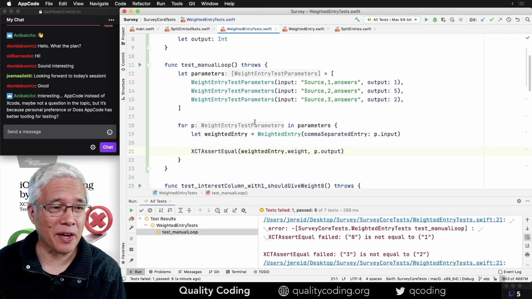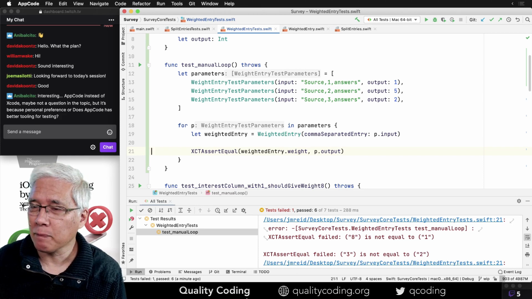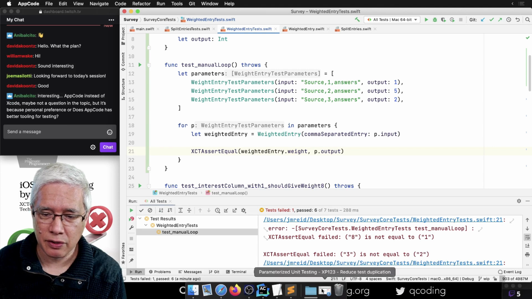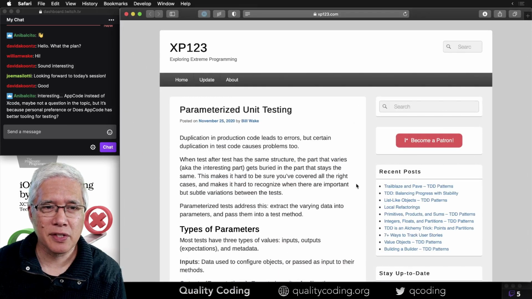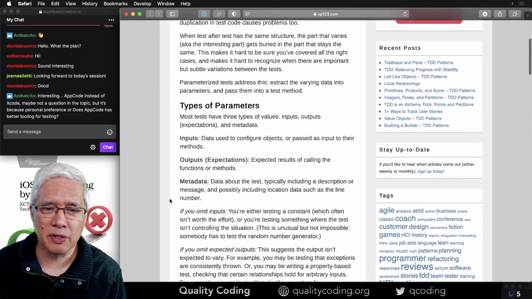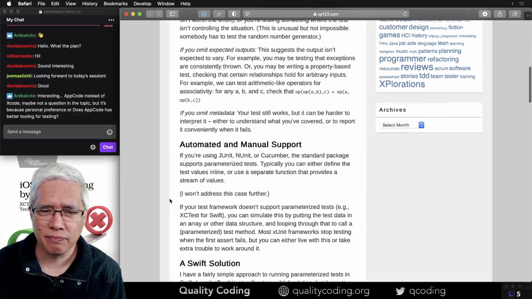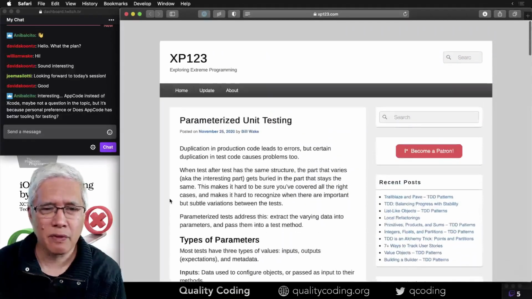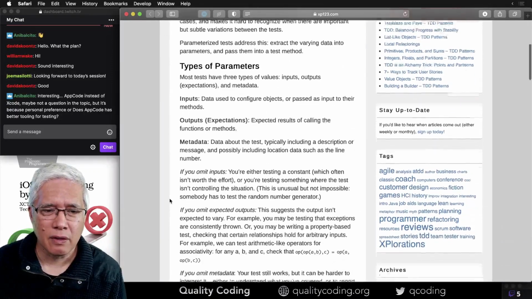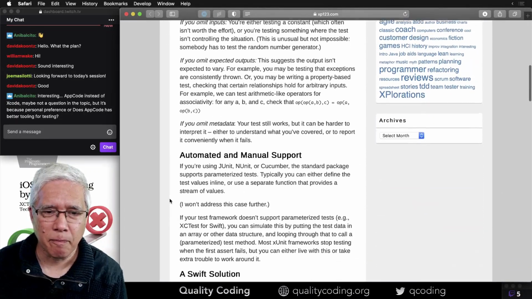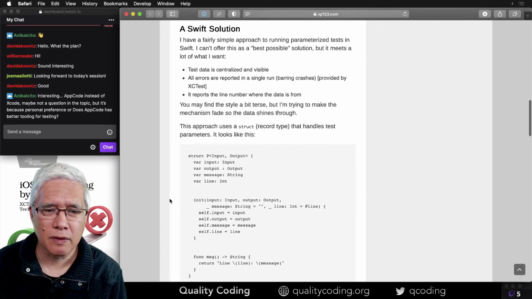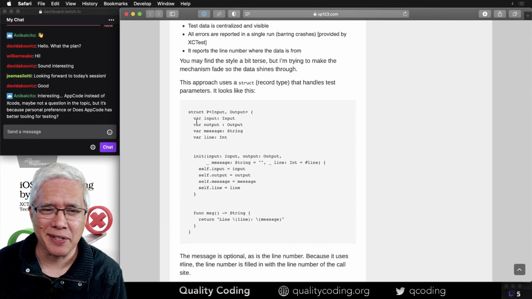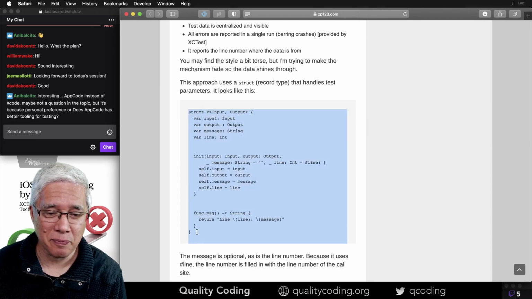I want to try something else now. Let's look at this article by Bill Wake, in which he explores a way to make this maybe a little nicer. Let's just copy and paste here and have some fun, because I don't know where it's going to go.